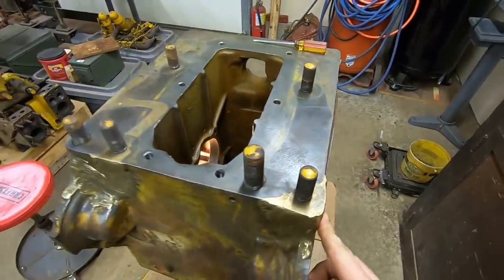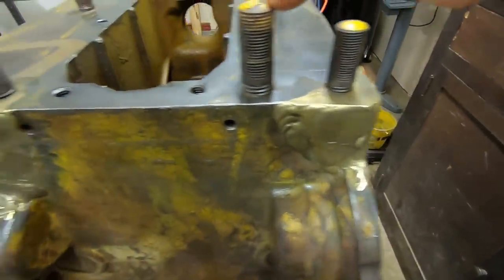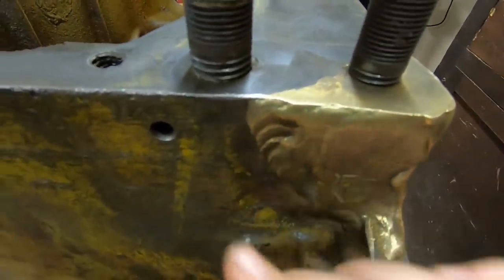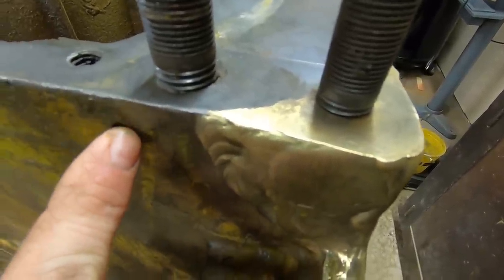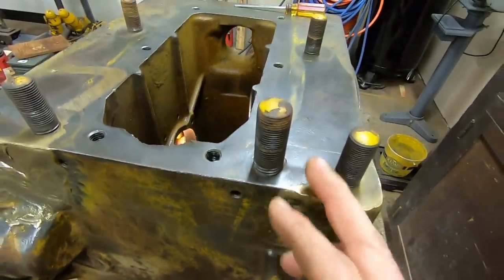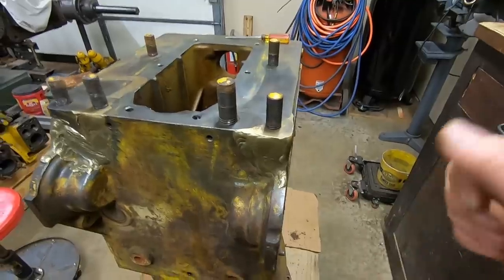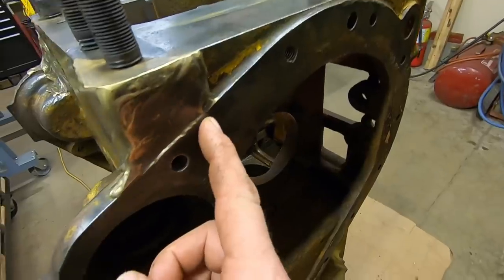I'm pretty sure that's what caused all of this damage on the back of 2115. You can see this stud right here is bigger than the rest of them - I'm betting they just drilled that out and tapped it for a larger one. But we have, if we can catch it in the light, a crack that comes off of it right here, follows my finger down. We're still cracked on the case right there, even though they just got by with sticking that larger stud in to remedy it.